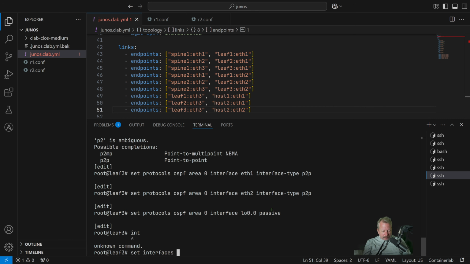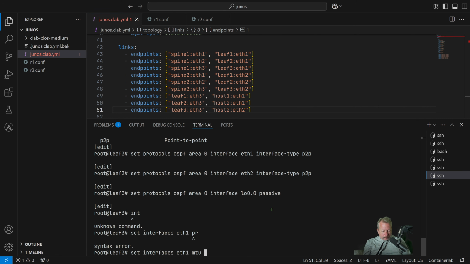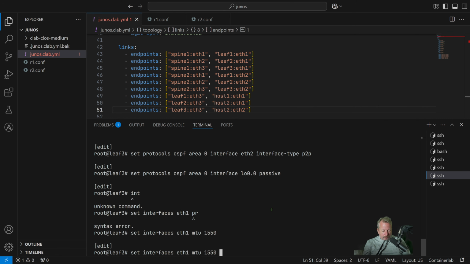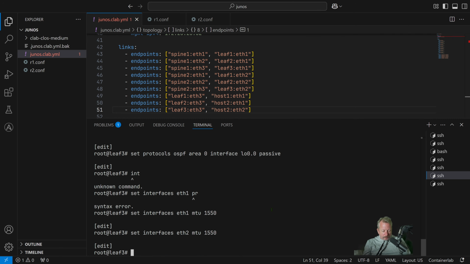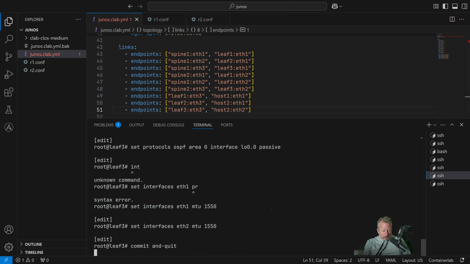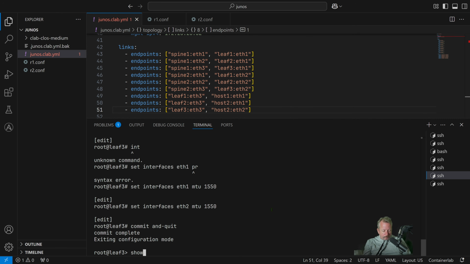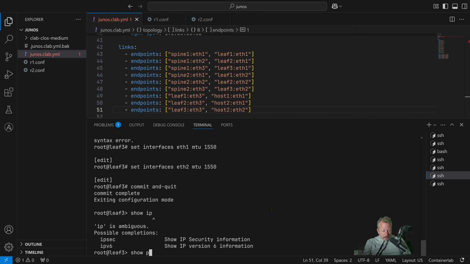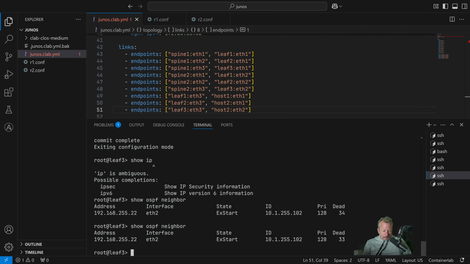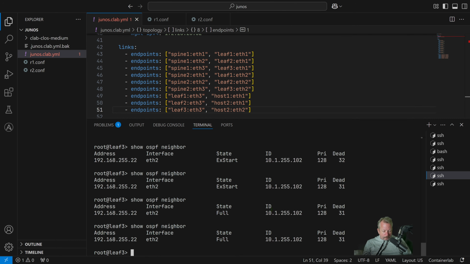Set interface Ethernet 1 MTU 1550, Ethernet 2 1550, commit, quit. Show protocol, show OSPF neighbor. All right, so we got that.